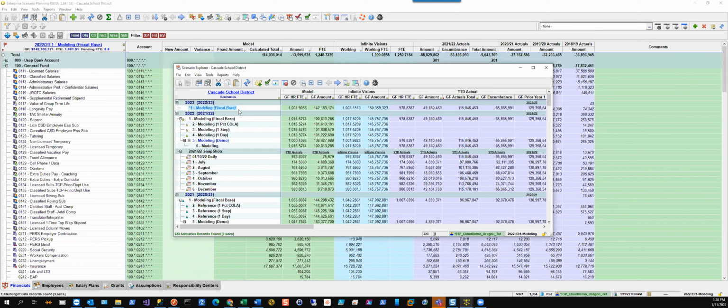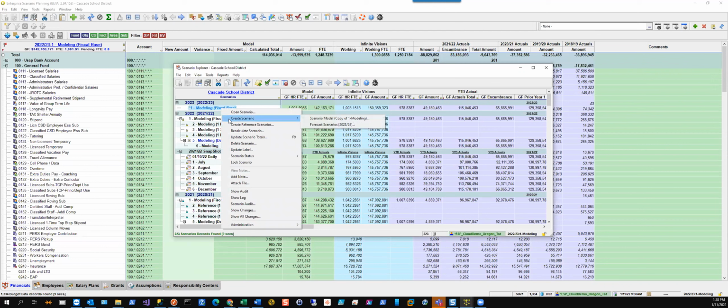Preserve your fiscal base, because that way you know it's fairly clean. You won't have to back anything out. You can just make another scenario. If you make a new scenario and you make changes and you realize you don't want those changes, then all you have to do is delete that scenario or leave it and then just create another one from your fiscal base. That way you're preserving a good scenario.